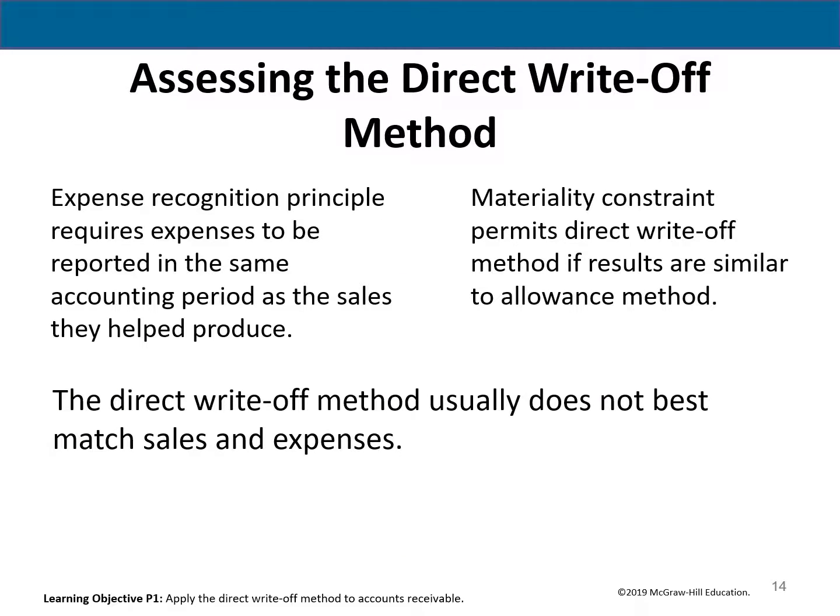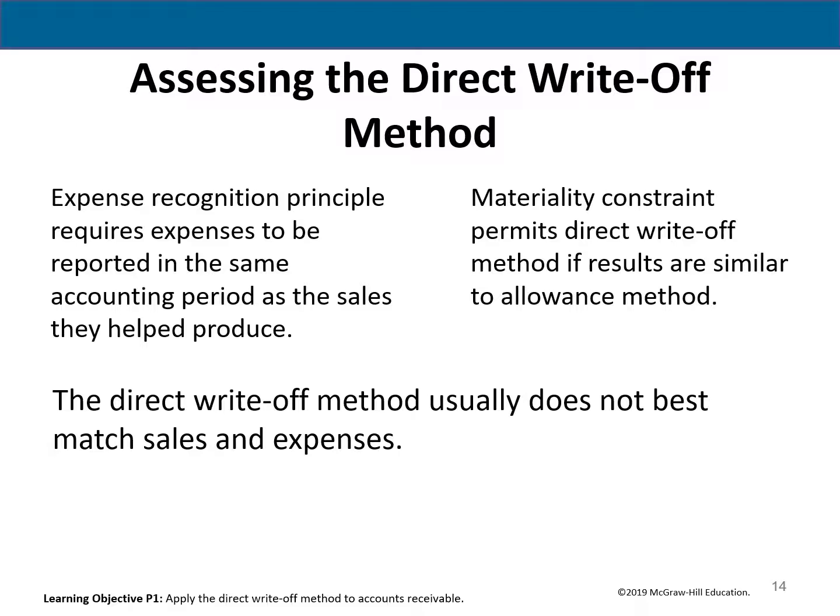Now, why don't we use it normally? Expense recognition principle. This was back in chapter 1. We also call it the matching principle. It requires an expense that is caused by a sale. So an expense that's the direct result of a revenue. The revenue caused the expense. It requires the expense and the revenue to be reported in the same accounting year.